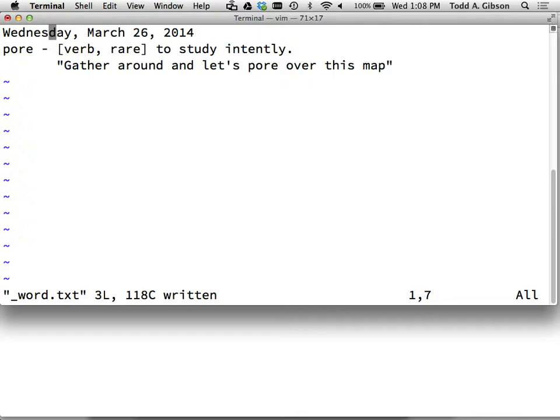So this is a word that you don't see in usage any longer, except for in the phrase pour over. And I think most people understand when you say, look, I wanted to pour over the homework and look for mistakes or something like that. The phrase pour over is fairly well understood. The reason I'm choosing it is because that came into my head when I was put under duress here, trying to figure out a word. Also, I think it's an interesting word in that when people write pour over, they tend to think of it as pour over, which is what you do with milk on cereal, and is something entirely different.